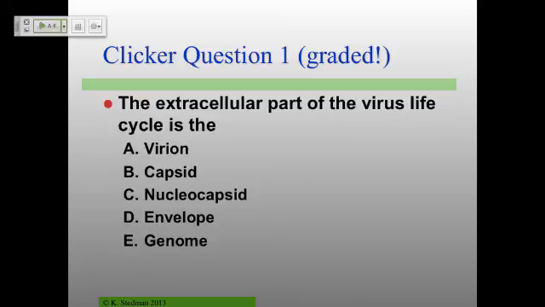So I will, however, just for the point of having this as good practice, nice to have questions. These are going to be very similar questions to ones that show up on exams. So today's clicker question, which is actually not graded: the extracellular part of the virus life cycle is the virion, capsid, nucleocapsid, envelope, or genome.